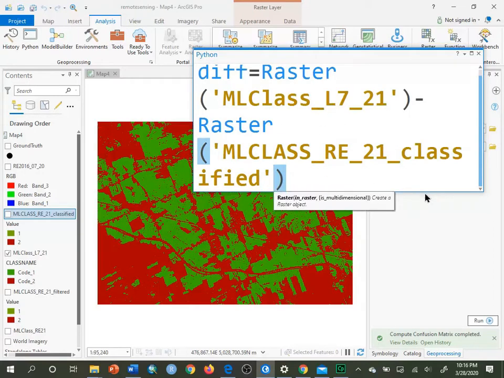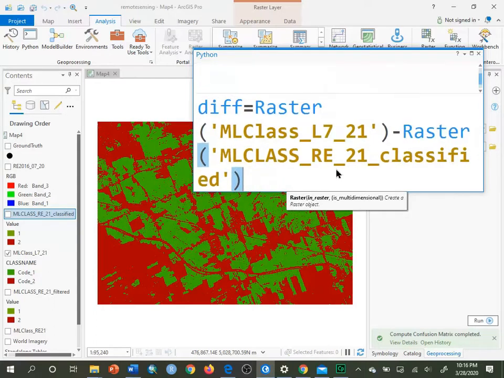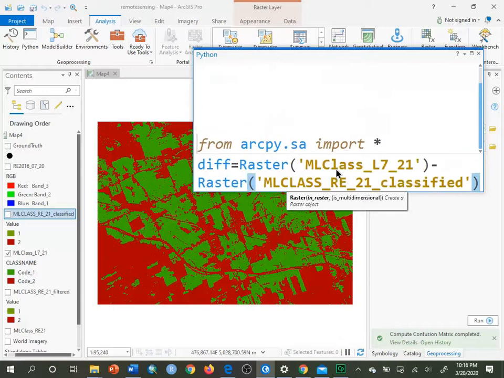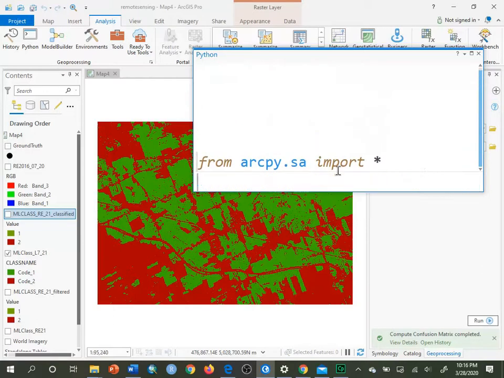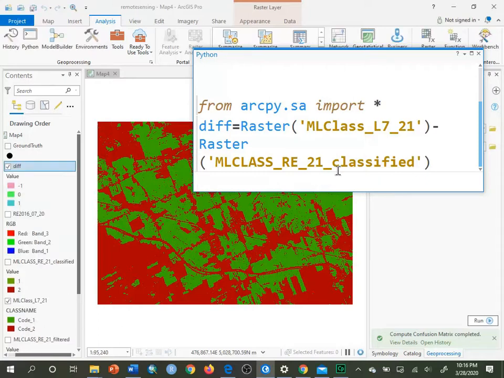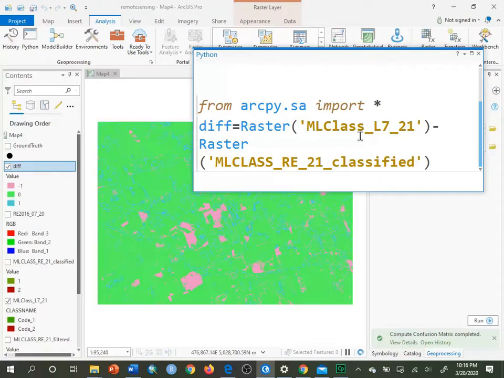And then I hit enter. So I'm subtracting from the 2001 image the classified 2016 image.